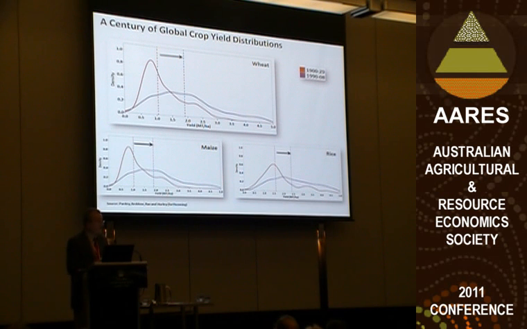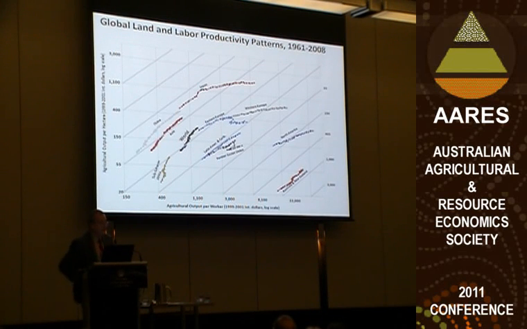This argues to me that there's something location-specific or site-specific that we need to pay serious attention to if we're really going to get to an understanding of, in this case, yield performance and more generally productivity performance. And I'll come back to that a little bit later on in the talk.